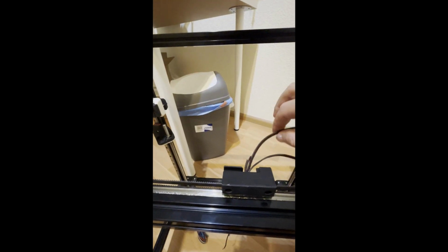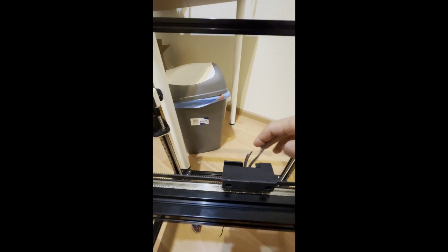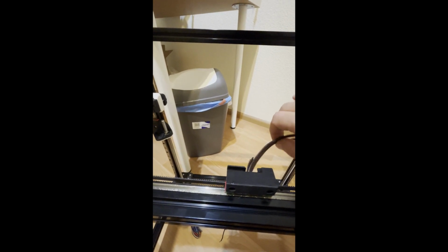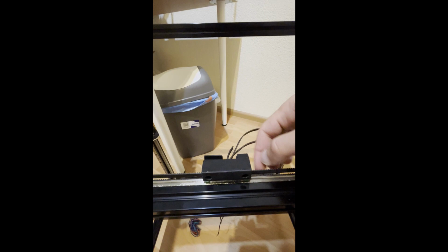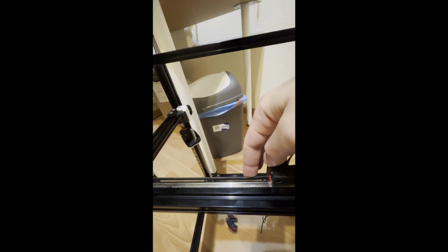So first, just put in a little bit of excess. Don't bother yourself with the tension, and just be sure it's secured and not coming off your tool head. Then after that, do the same things for the top belt.